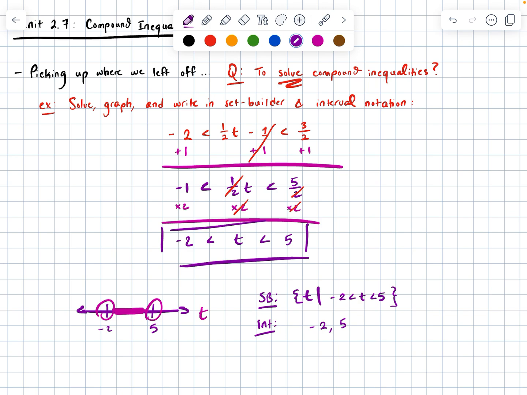By the way, notice open circles here tell me in my interval notation, -2 and 5 both need what kind of thing next to it? Well, they're both going to get some parentheses. So -2 and 5, in this case, neither is included. Both have a parenthesis next to them. So nothing's changed, right? Set builder and interval, we still write exactly the same way. Maybe the way that we shaded in the number line looks a little bit different, but the way that we write our notations is fundamentally the same.